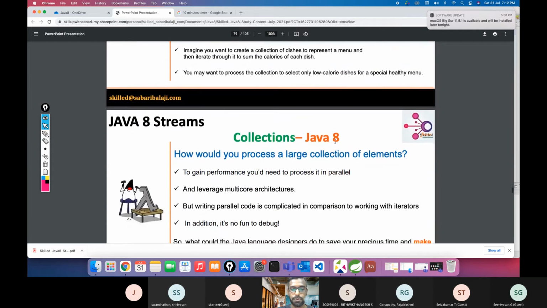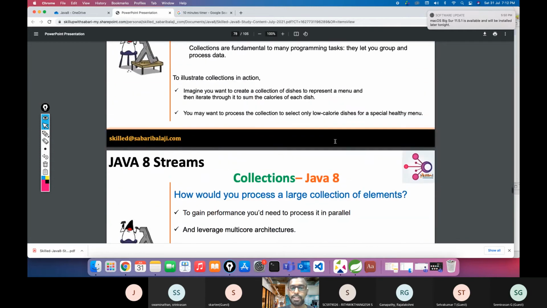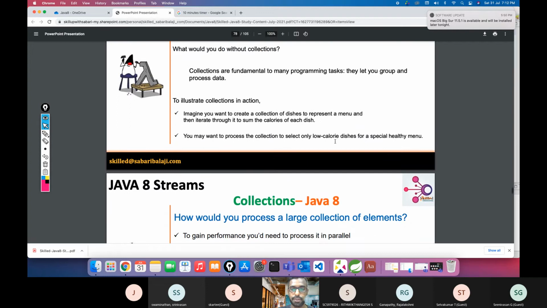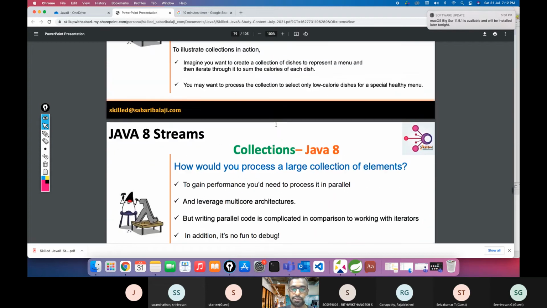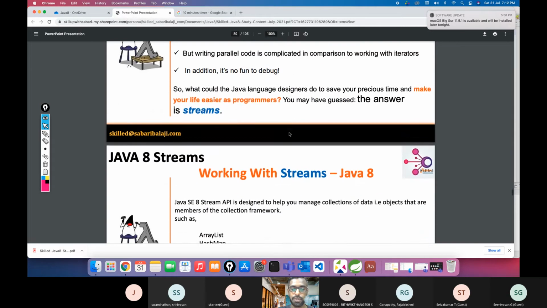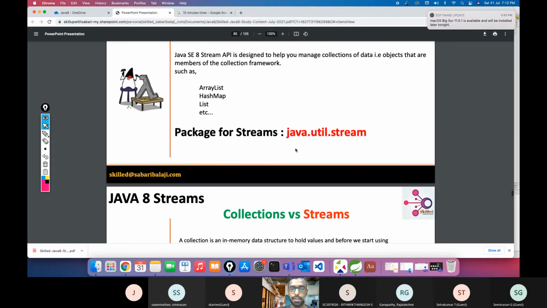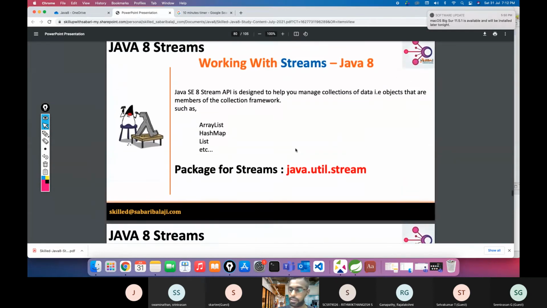Okay, so now we have to go for this. You know what collections are. I'm not going to take you through the collections. I've just given some brief definitions on collections, but what we are going to do is streams. The first thing that you have to notice here is that streams have a new package. It is under java.util, which is already there for collections. Added to it, there is one sub package they have created, and the name of that package is stream.